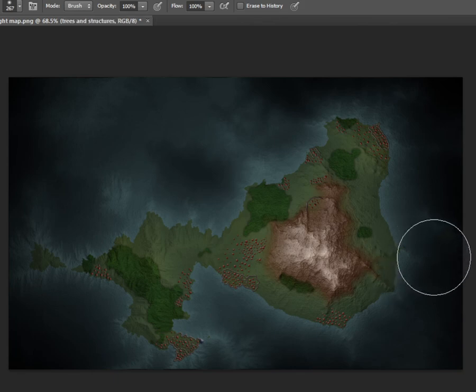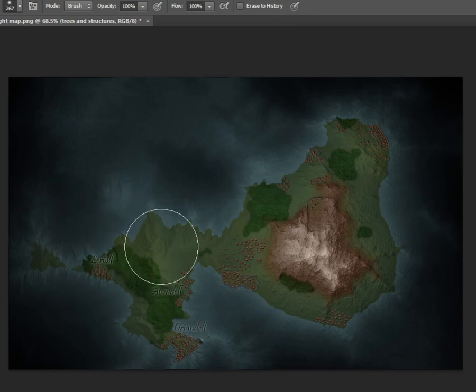Now, I am going to go over roads because roads are tricky. As far as I know, you can't do roads on their own. However, if you go into the city name brush, you will have an option that allows you to do the roads in between the cities, and I'm gonna disable the road names, and we're just gonna get the names of the cities and the roads in between the cities.